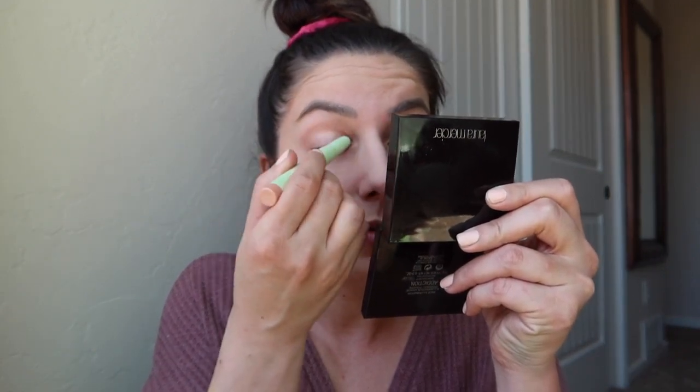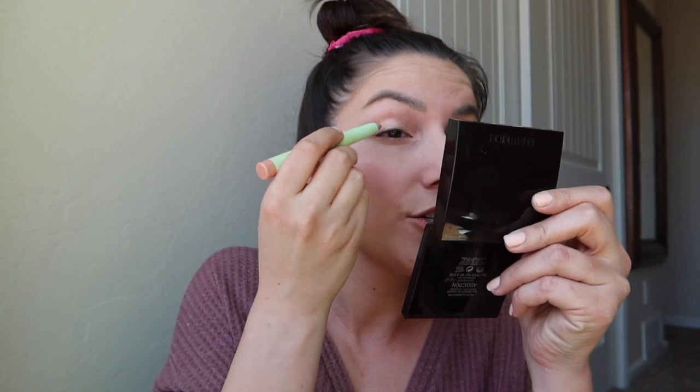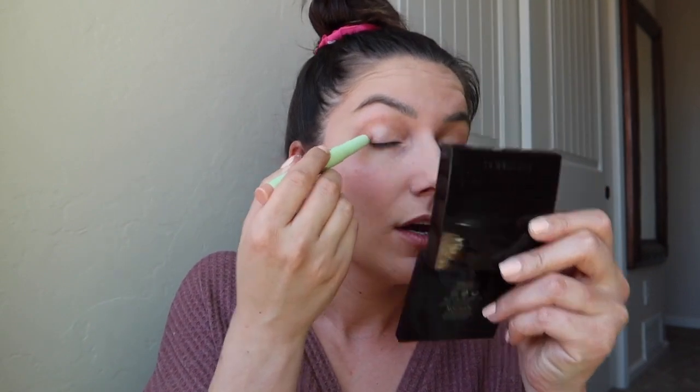Korean women just have beautiful, gorgeous skin, and there's more infrastructure and I think more research being put into skincare because it's such a part of the culture there. Whereas we've got women here in the US who are using Dove body soap for their face, and I just can't. Please don't be that person, please.